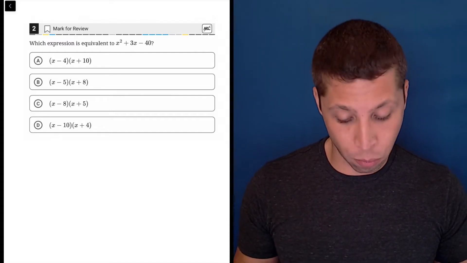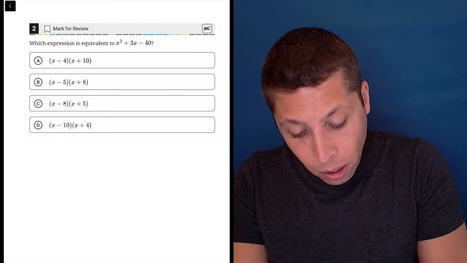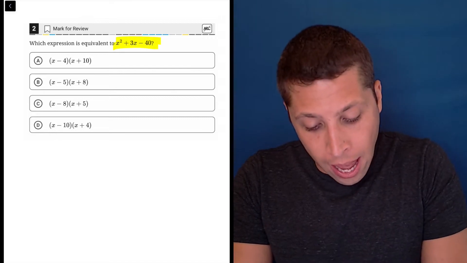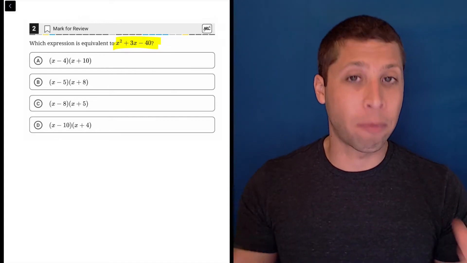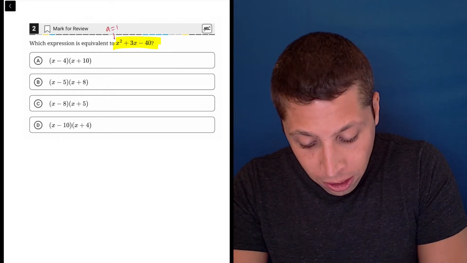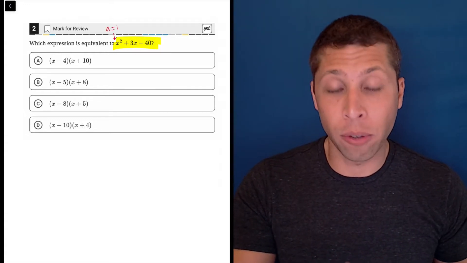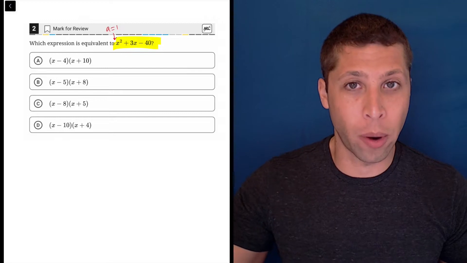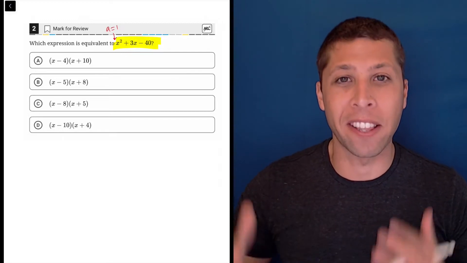So just to review how that works, we take a quadratic and that's what we're given here. If we want to split it into these parentheses pieces, we are hopefully going to have the first number be one. Notice how there's no number in front of that x squared. If there's no number in front of it, that means the number is one.